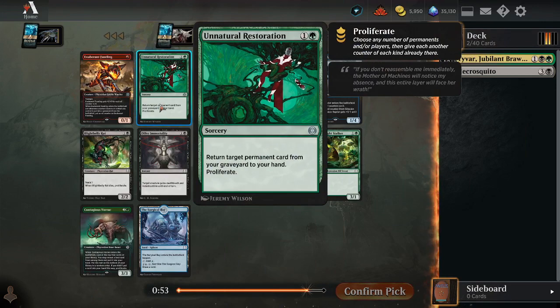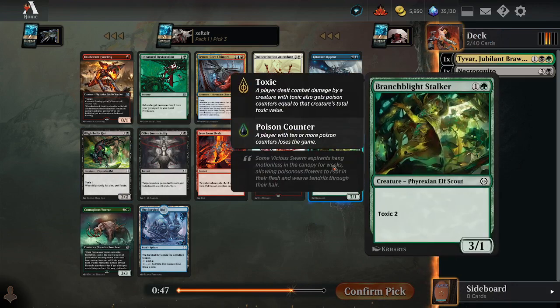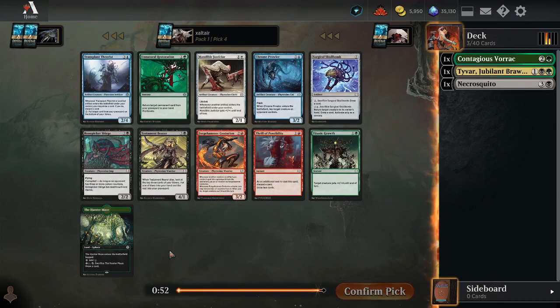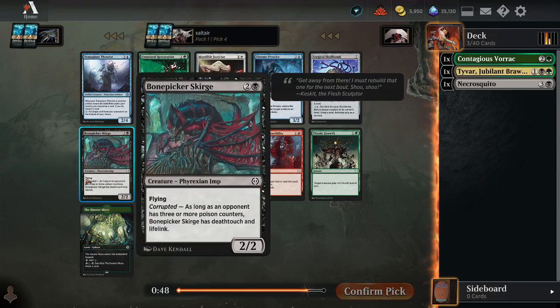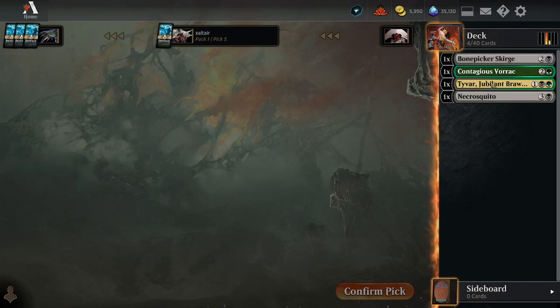Return target, not interested. Rat is okay, this is not good. This is also okay. This guy is useful. People always play him. Another nature. Deathtouch and Lifelink. Look at the top 3 cards. We don't like any of these actually. We're gonna take this 3 drop.